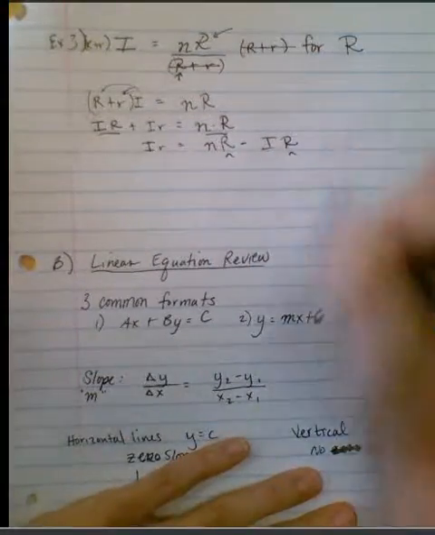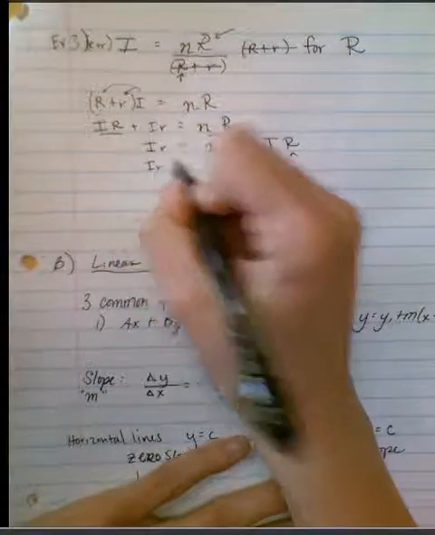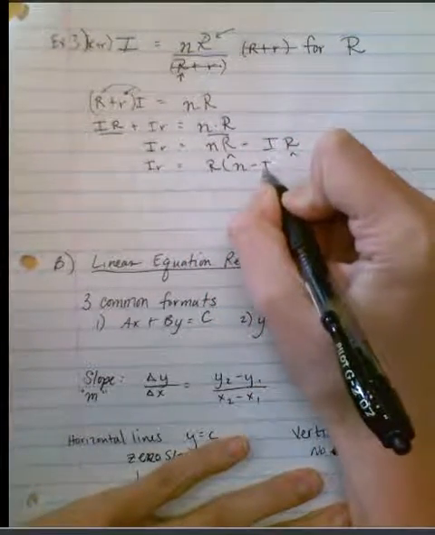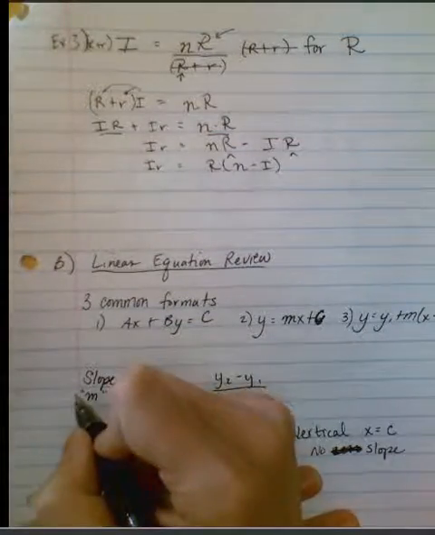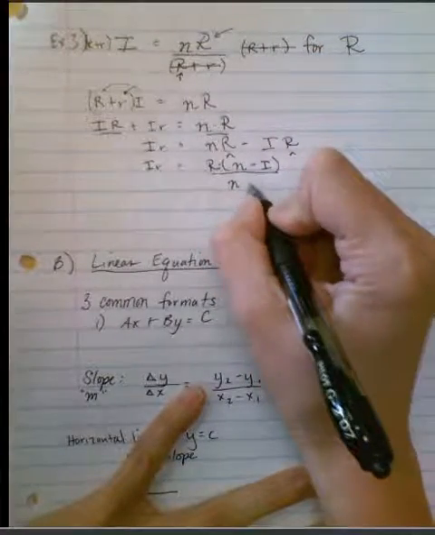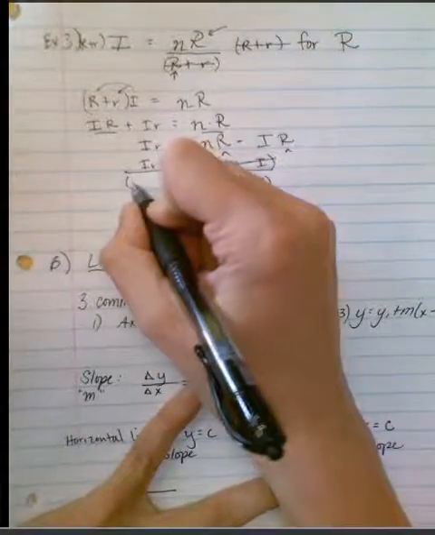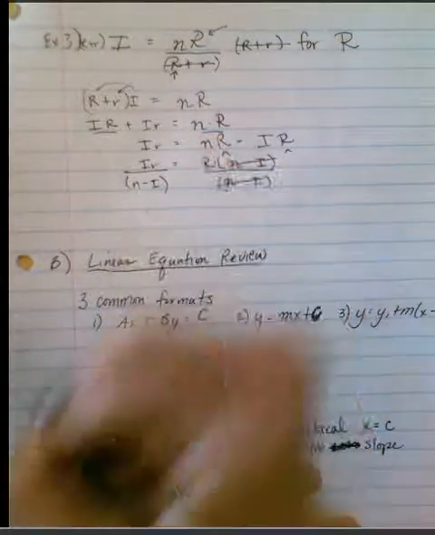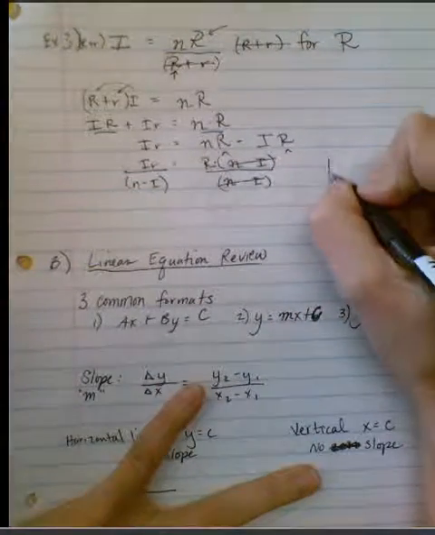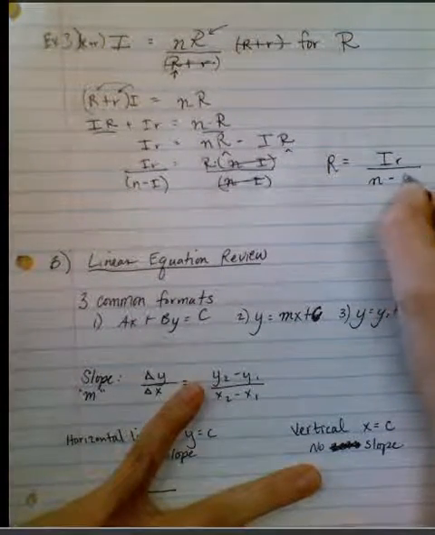Whenever I see it like this, I can pull it out, factor that out, make my life easy. I little r equals factored out R times n minus I. Cool. Almost there. I have R times a quantity. Let's divide out that quantity. And anything I do to one side, I do to the other. All right. R is by itself at this point, right? So R is worth I little r over n minus I.